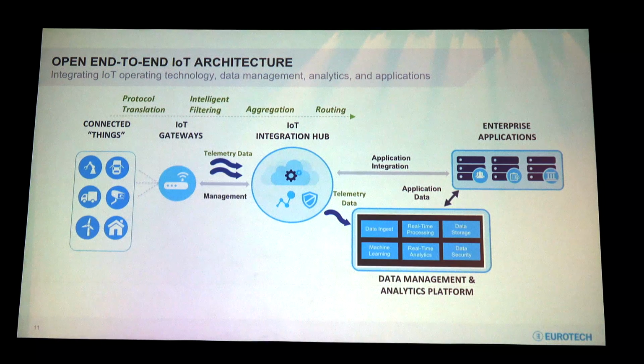So kind of a different view of it. So we look at it broken down. We can actually start seeing the flow of information, from the sensors going all the way up through the back end application. So the protocol translation, going from Modbus or I2C or whatever it may be through the gateway, normalized telemetry data that goes into the integration hub, which can aggregate all that data and then pass it on through different routing mechanisms to the different either business applications or analytics engines.